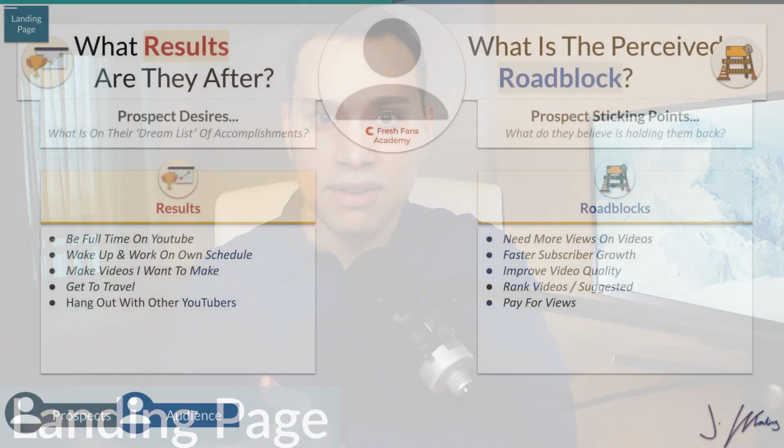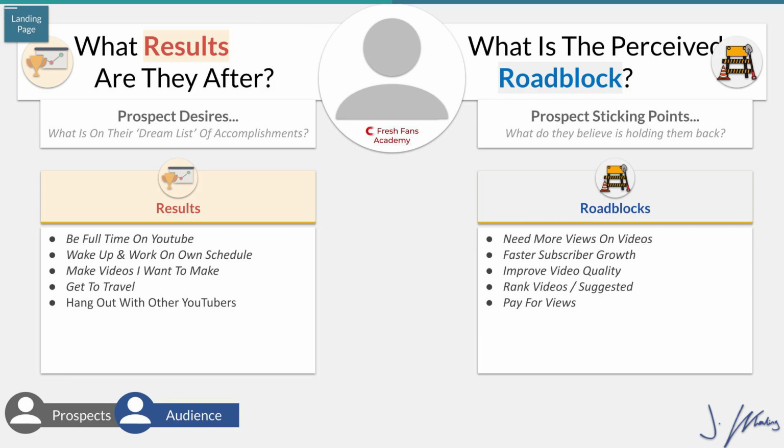talking about. And again, when it comes to the results and roadblocks here, we're talking about whatever your lead magnet results or lead magnet roadblocks are. Now, if you don't already have a lead magnet, that's okay, because this exercise is going to help you figure out what type of lead magnet to have. So taking our results and roadblocks, here's how we can plug them into that simple formula: allowed us, or allowed me, or allowed our clients to.